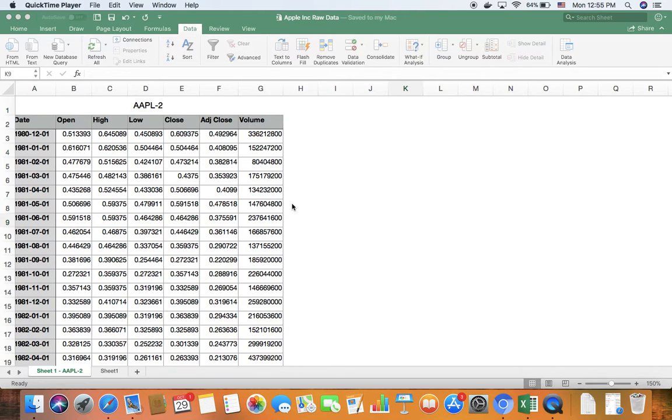In our previous lectures, we used Apple company's stock price to conduct some data analysis. Data are our ingredients to make food. But how do we get these ingredients? In these lectures, I'm going to show you how to acquire data from Yahoo Finance, and these data are free for the public to use.